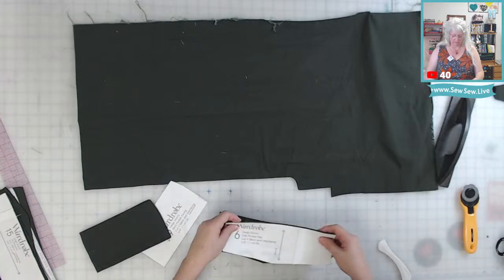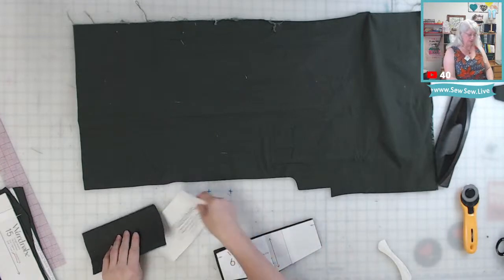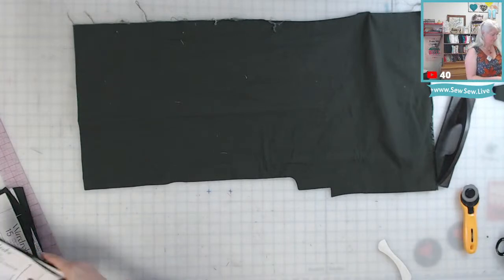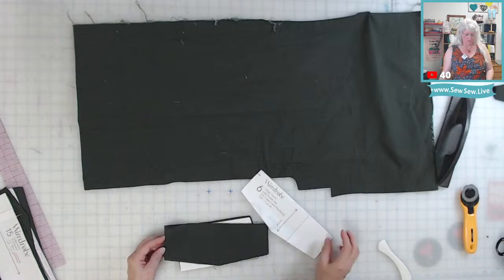Oh, okay, and you need to find the 16. Yeah, so you guys must be doing it the way they instruct, or your fabrics work really good with it. That's cool.